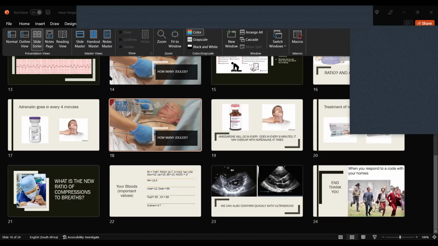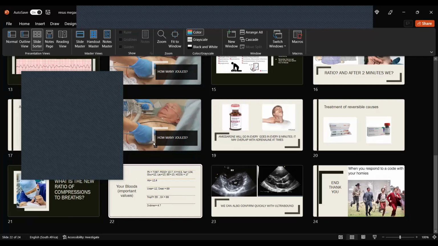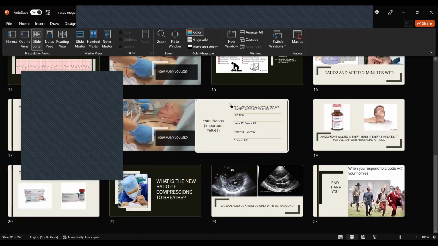Is there any information that you would like specifically? Because we took all those bloods at the start. Do you think we should have asked for the bloods a long time ago? We assume that we have a functioning lab in this case. So our lab does send us the results. Now, by this time, you must remember, we've only been in it for about 10 minutes.